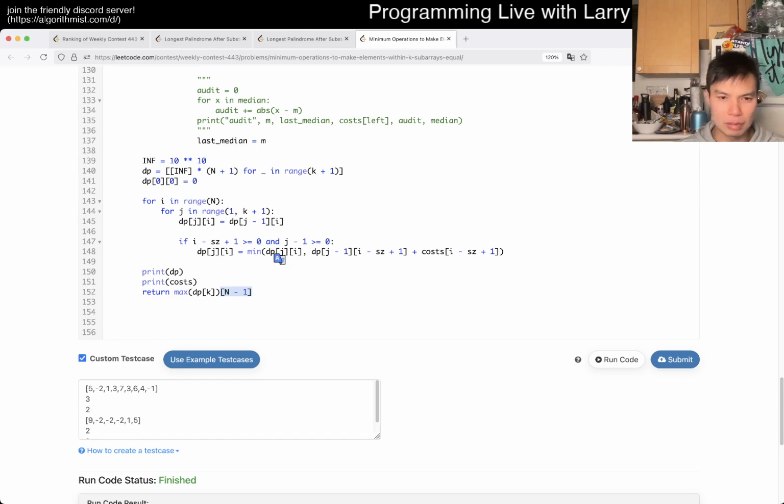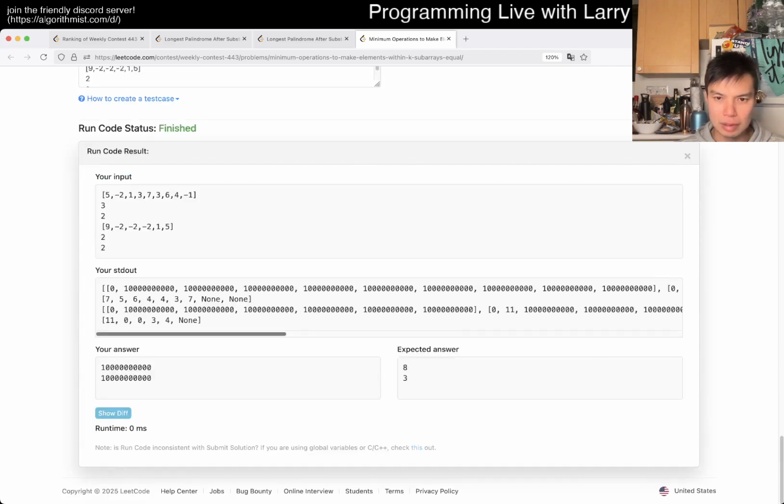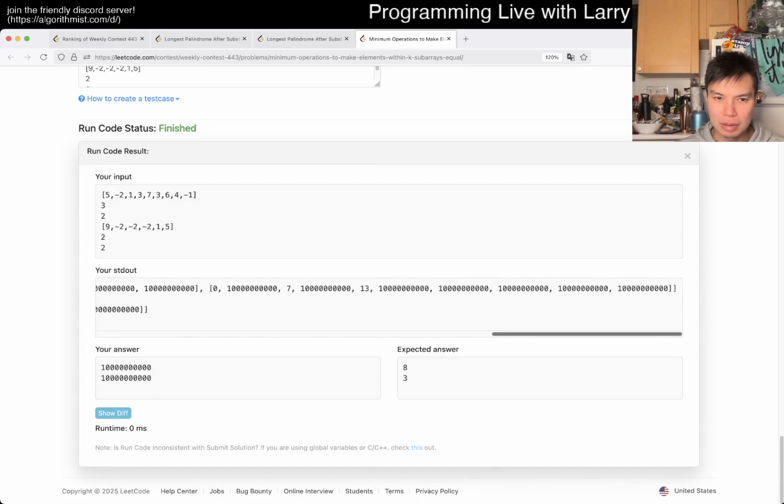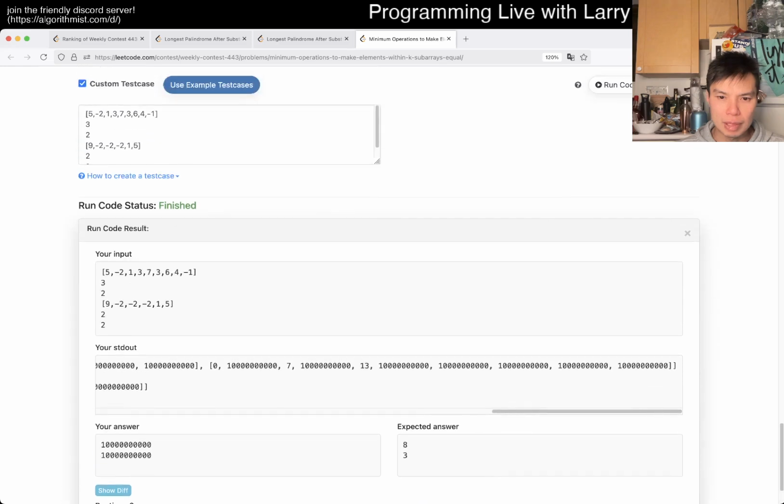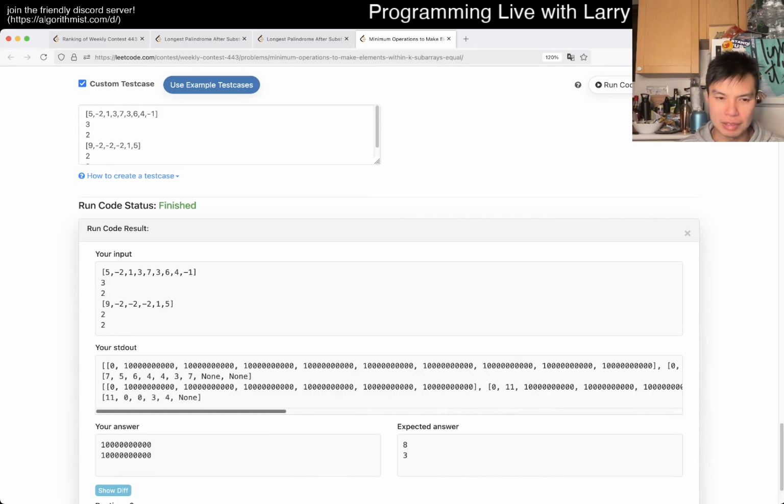No, it should be though. Why not? I get the index one again? No. This is right. Why is this not giving me... I mean, even if it's giving me the wrong answer, it should give me the wrong answer. Why is it giving me 10,000?